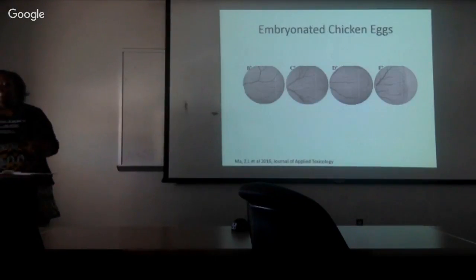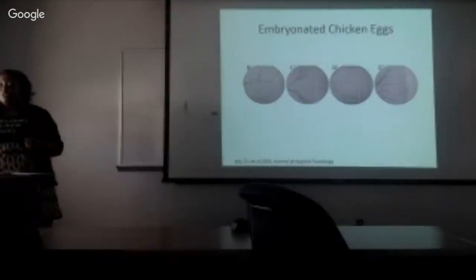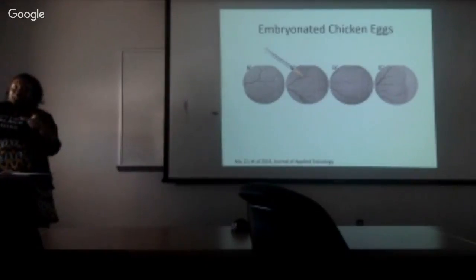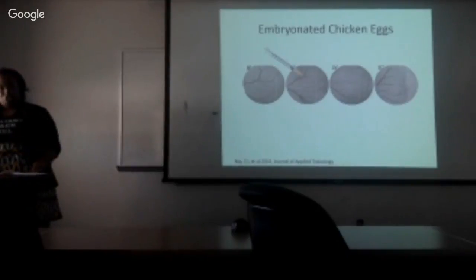And so this is just a schematic of embryonated chicken eggs. Because we're looking for blood feeding, we have to inoculate intravenously. And I think this is really cool, so that's why there's a slide. But basically, we intravenously inoculated a chicken egg, which is not as easy as it sounds. We basically have to demarcate a vein, drill a hole, and then inoculate through the hole while also simultaneously candling the egg so you can see the vein. It was very frustrating, for sure.